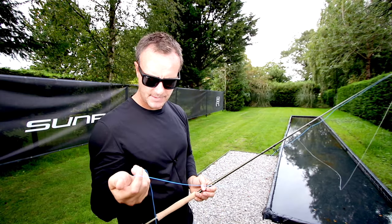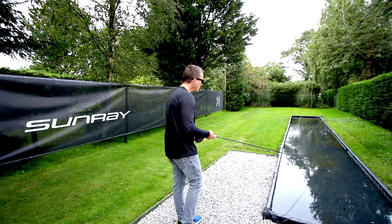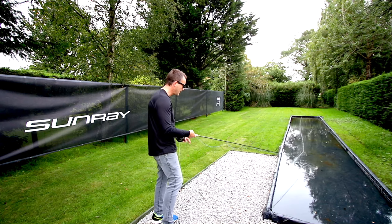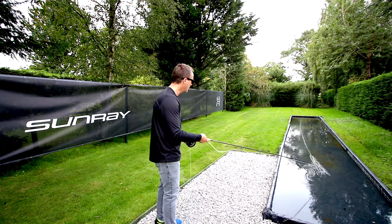This blue bit of line is an overhang marker. It tells me when I should make the forward cast. To use the overhang marker, you need to get used to seeing it, okay? You're watching it. It's a visual aid. You can retrieve line all the way to your feet, okay?